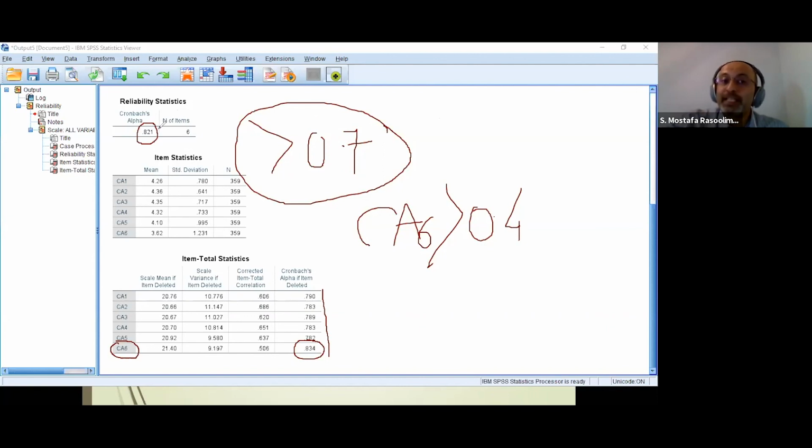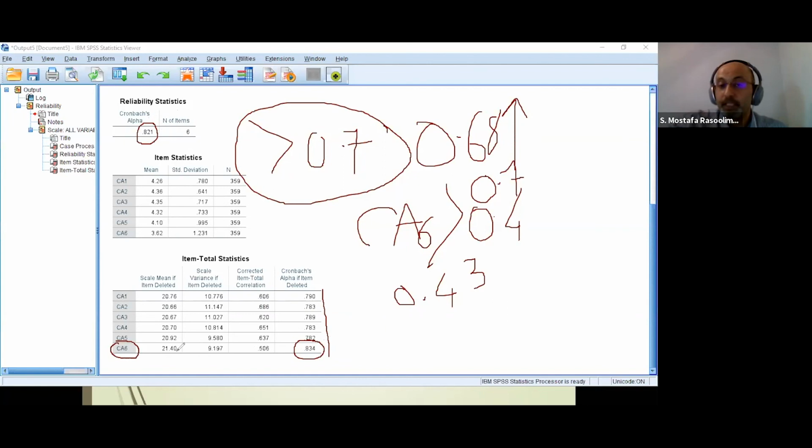But if, for example, the reliability is lower than 0.7, say 0.68, and CA6 is 0.4 something, 43, and you see if you delete this CA6, this alpha will increase to 0.7, in this case you can delete this item to increase reliability to higher than the threshold.